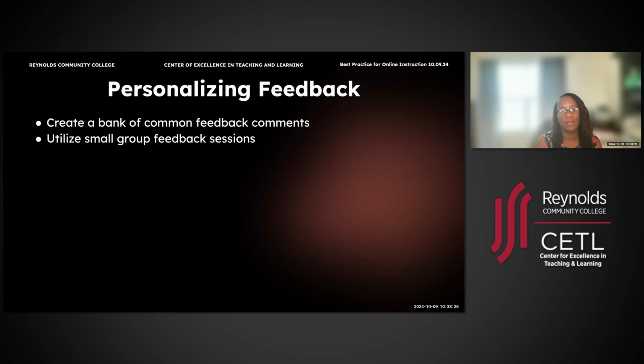So having a small group session, if it's a situation where students can't attend, you can record it. And so that way you can pop it into one of your modules and they can go back and look at that group session where you are talking through some of the feedback that you are providing on that activity or a piece of that activity that everybody seems to be struggling with.